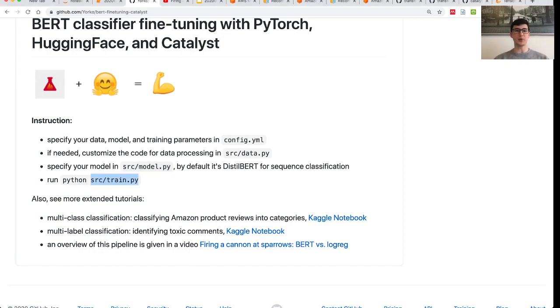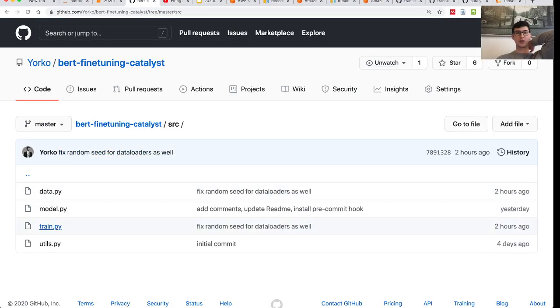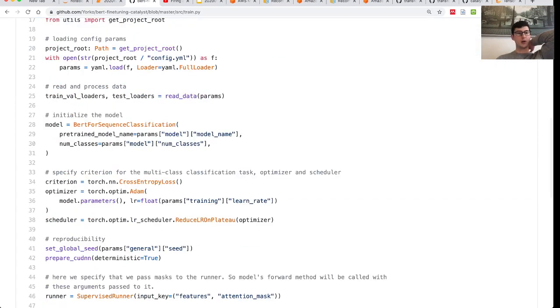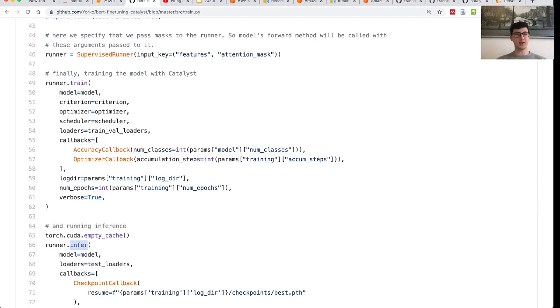And probably now you can also understand this part, the training file, and you better understand what's happening, how Catalyst runs training. So one final remark is that for such things where the pipeline is as simple as that, where you just specify a Catalyst runner and then you have .train, .infer, it's easy to use, and I use it by myself as well.